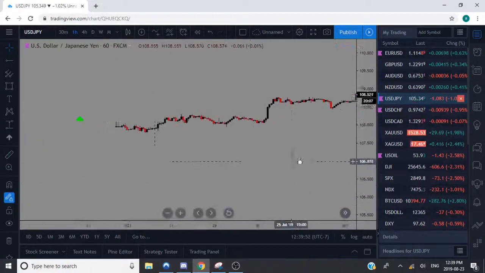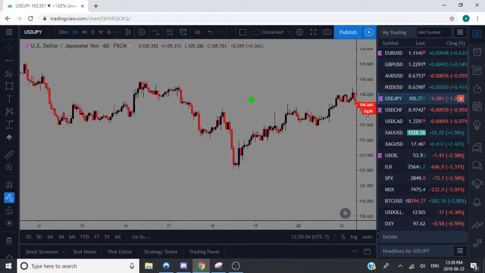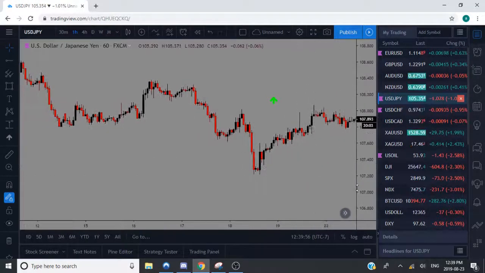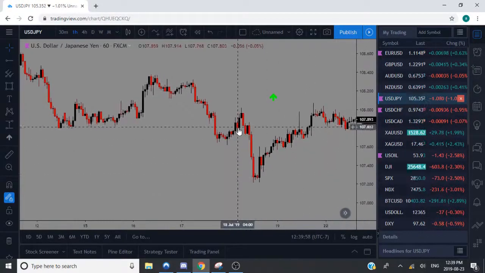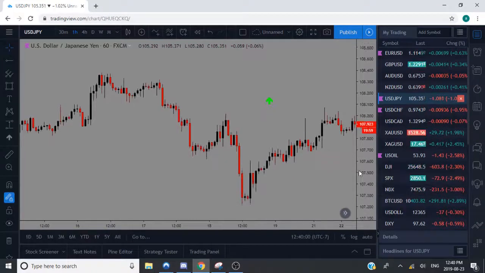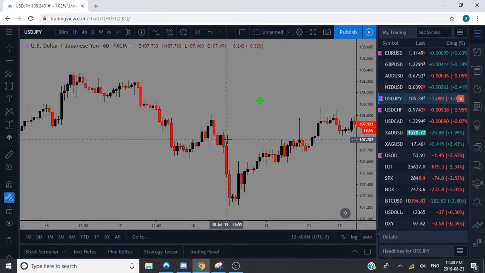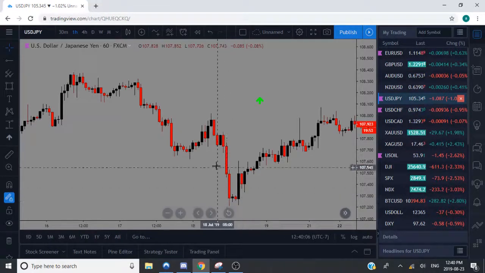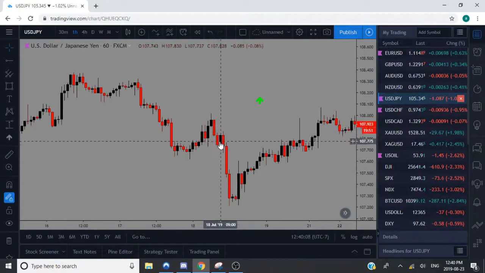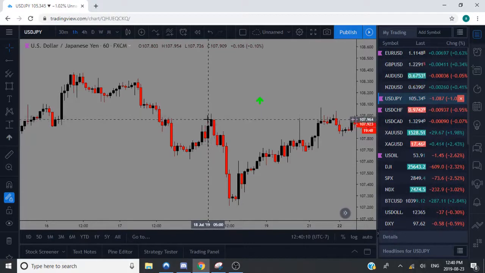Just hold with me, guys. Here is an example of a level on top of level. This is a great example. You'll see this all the time. Let me scroll in so you guys can see. Here we have a rally, base, drop, base, drop. So here we have a supply zone right here and another supply zone right here.